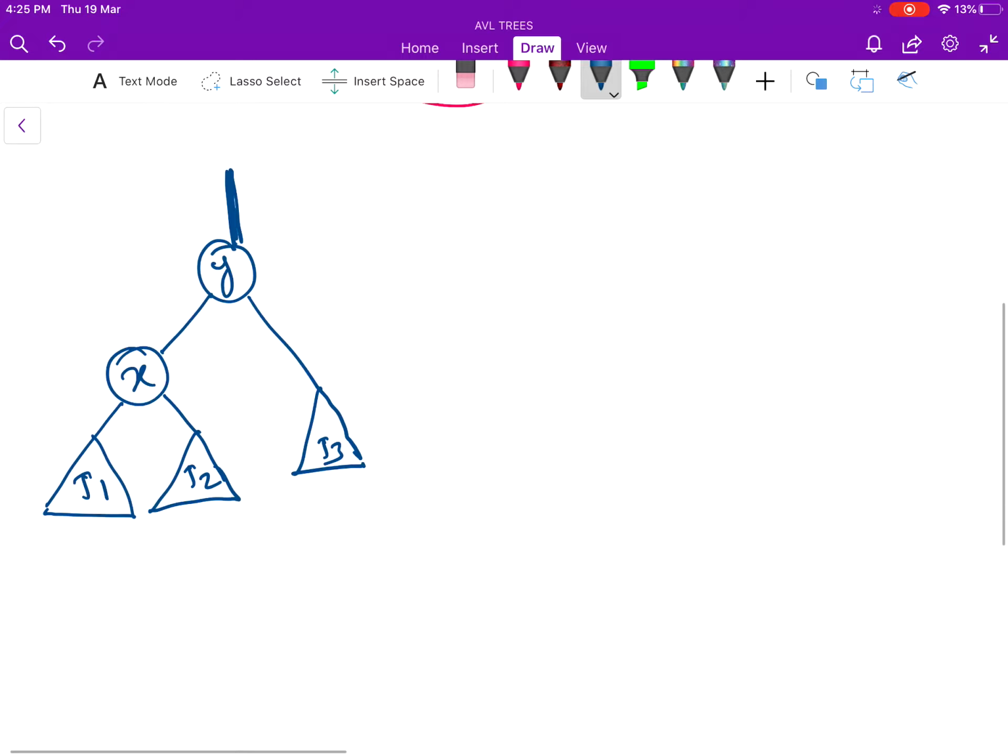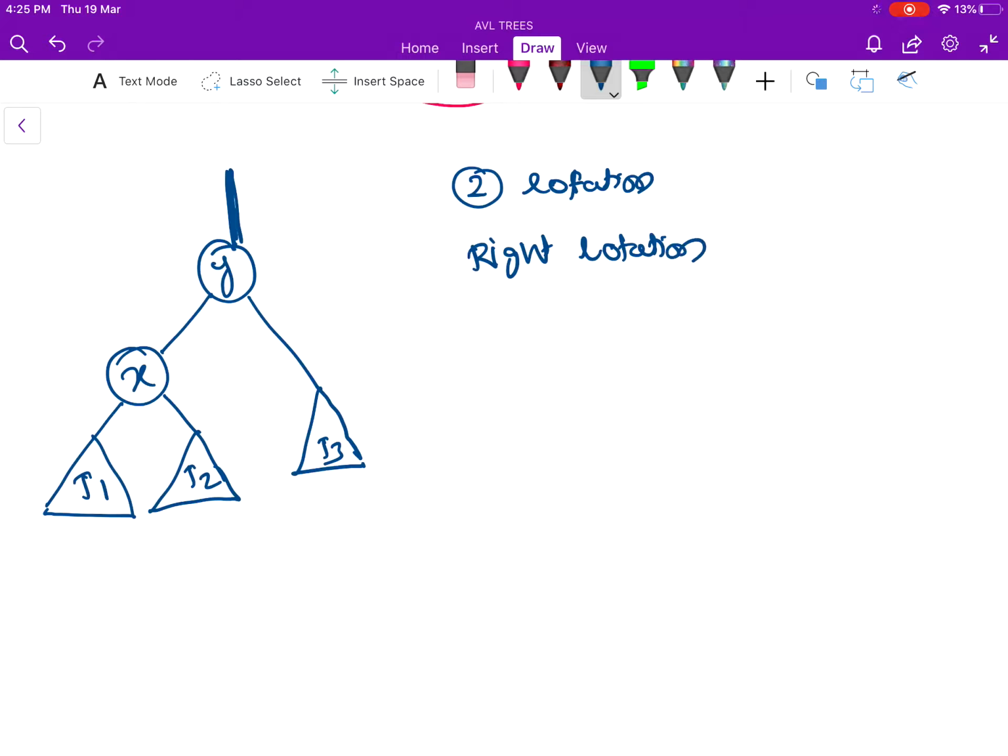There are basically 2 rotations in an AVL tree. The first one is right rotation, the second one is left rotation.